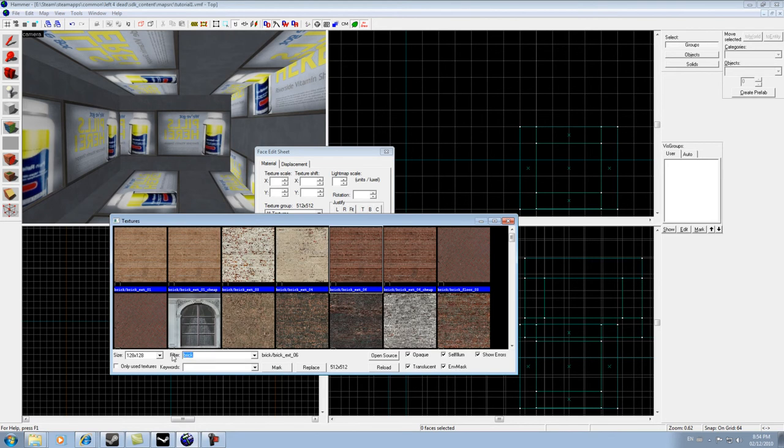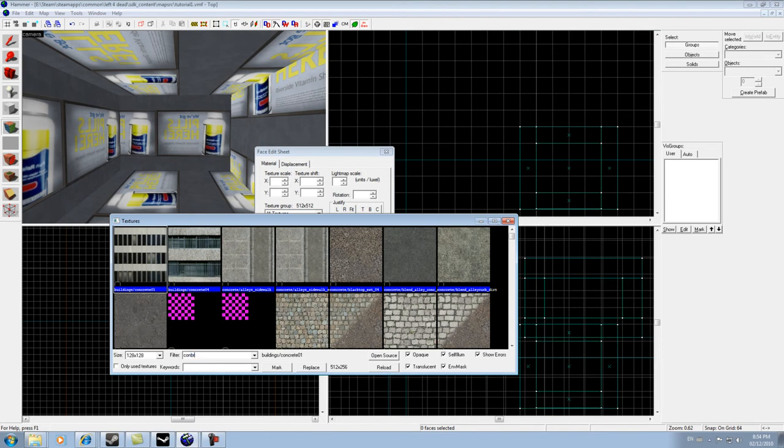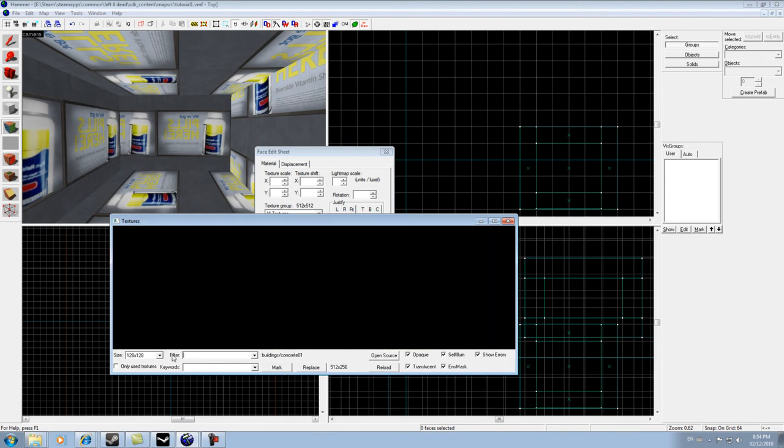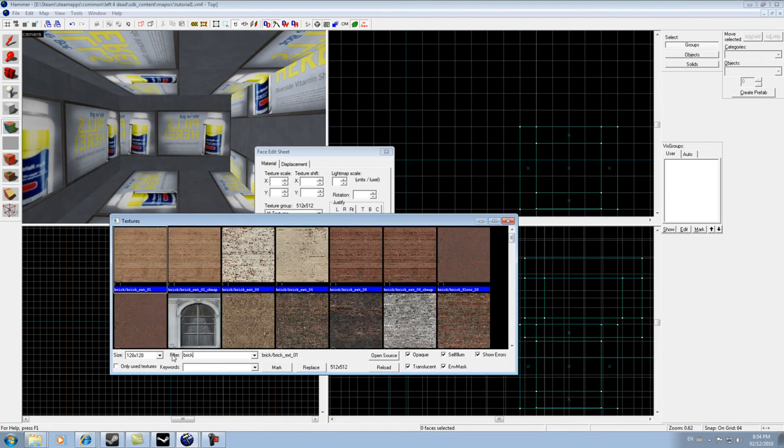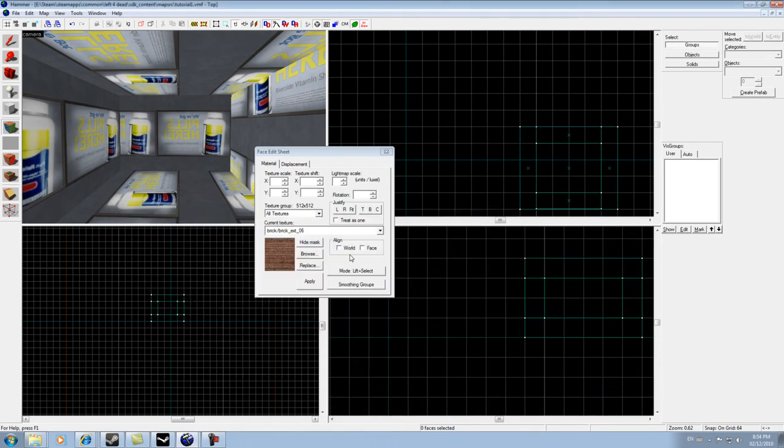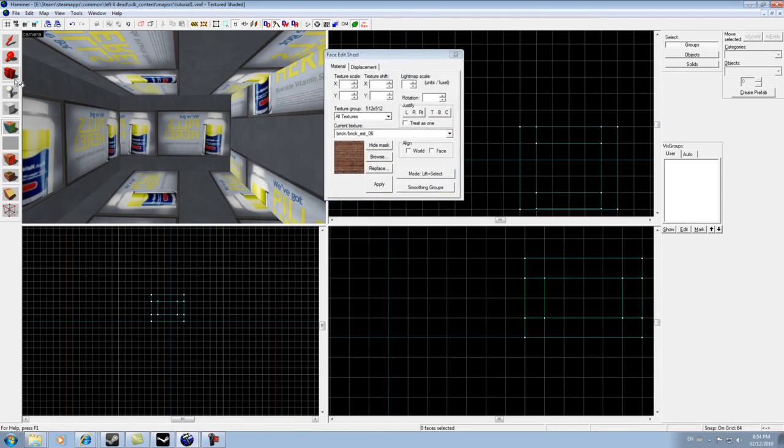It's got a filter. You can search for various things like, let's say, concrete, back to brick, various things, metal, anything you want. It's got some search filters on there. So in this case, I'm going to take brick, double left click brick. Okay. Now let's move this window out of the way. Go to a surface in the camera view. In this case, it's going to be the far wall, and right click.